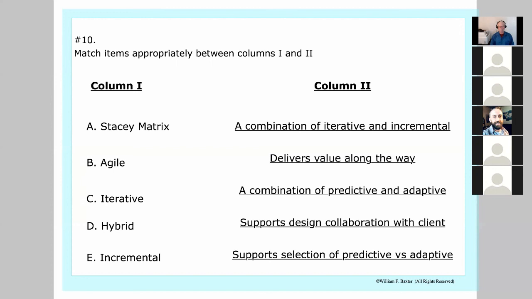I would say that would support selection of predictive versus adaptive. Exactly right. Very good.